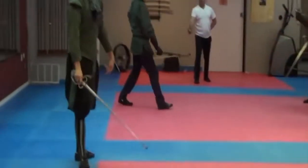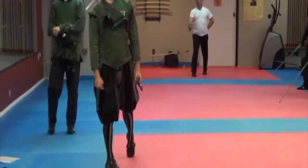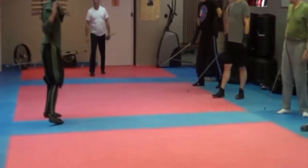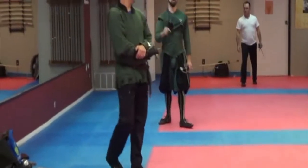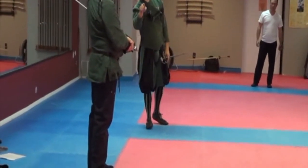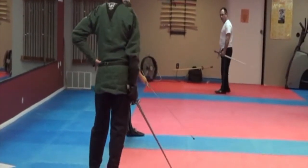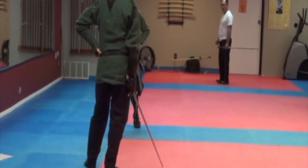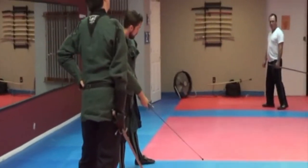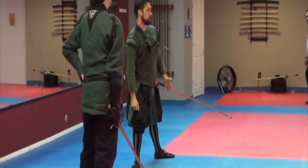So, as I mentioned, the rear foot is acting like a rudder to direct the position of my body. The front foot acts as my power delivery point of reference. So wherever my blow is going, that's where my right foot is pointed. So usually I'm attacking the person in front of me, which is at this moment, right? So that's where my right foot is being directed, okay? Towards the point at which I'm delivering my energy, okay? So rear foot acting as a rudder, right foot directing the energy, okay?